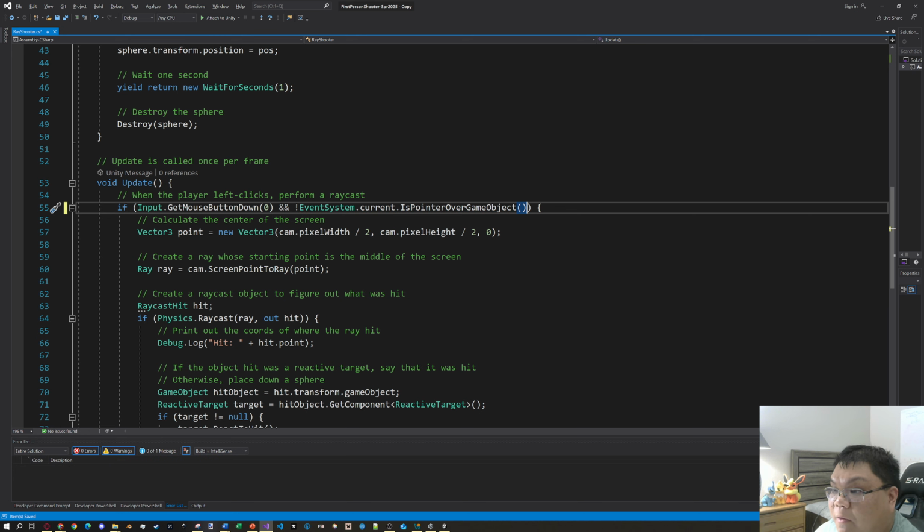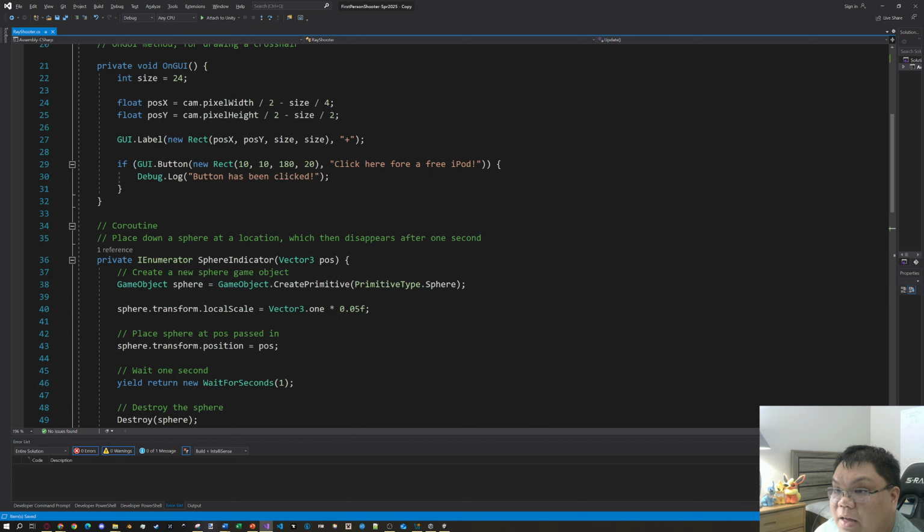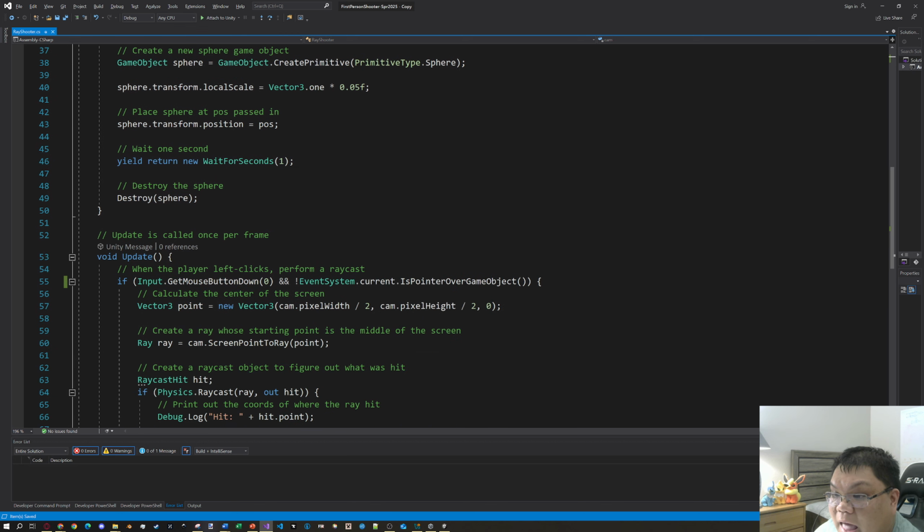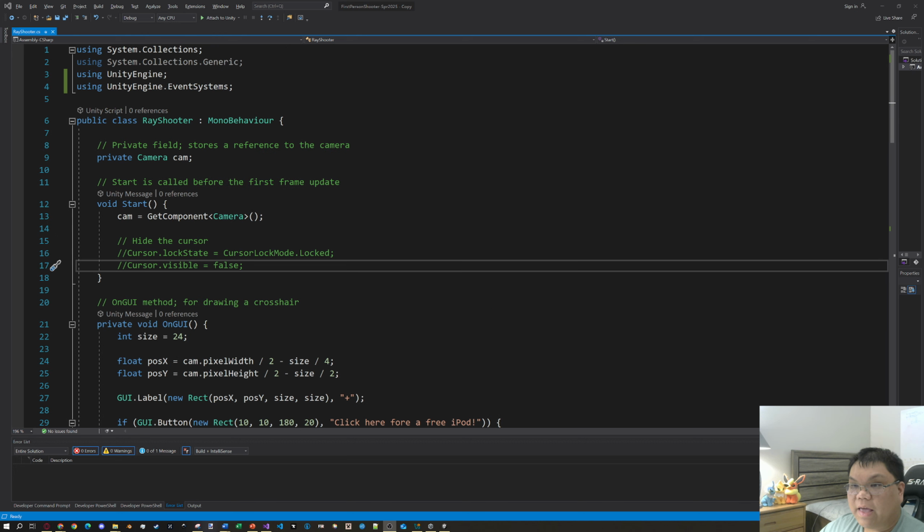That was supposed to be a method call, IsPointerOverGameObject. So as I said, using UnityEngine.EventSystems and add an extra condition, not EventSystem.current.IsPointerOverGameObject. That way, we only perform our raycast if our cursor is not over any one of our UI elements. Okay, so now we can click on UI elements and it doesn't perform a raycast.